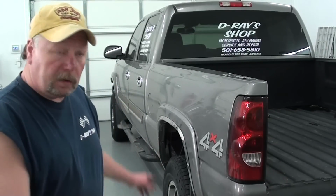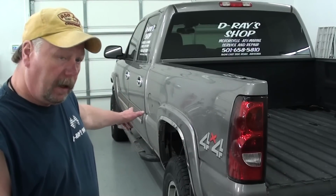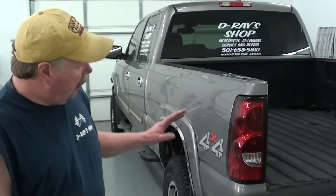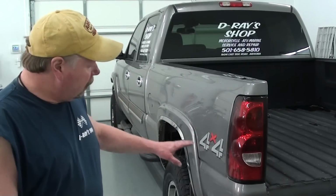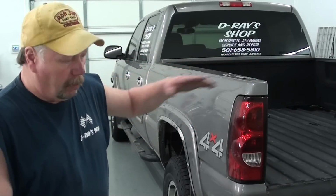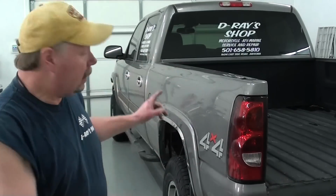There's going to be 4 bolts down each side of the bed that hold it to the chassis. The 2 on the front are on the outside of the frame rail. The 2 on the back are on the inside of the frame rail. I'm going to remove all 4 bolts here on the driver's side. The 4 bolts down the passenger side, I'm going to back off about halfway, but leave them in place. We're going to use those as a hinge so we can pivot the bed up and gain access to the fuel pump.